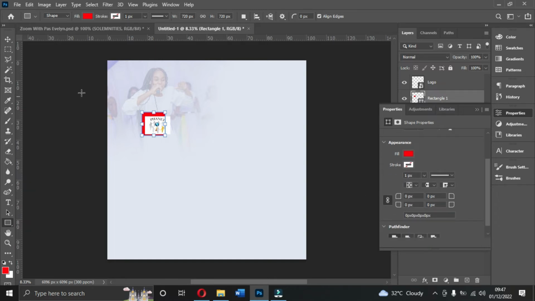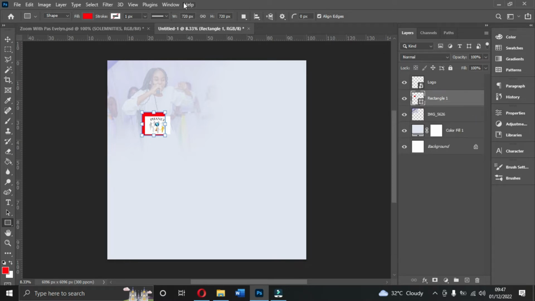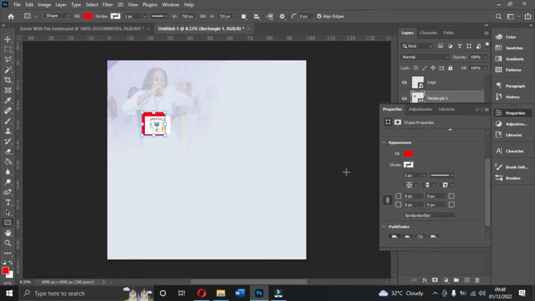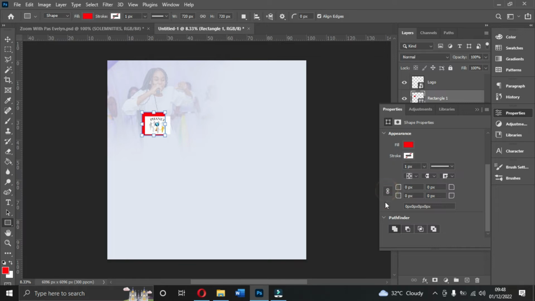As soon as you draw the shape, this property will come. If yours is not showing, come to Windows, and then come to properties here, and this will pop up. As soon as it pops up, click on this thumbnail, or better still, don't click on the thumbnail, just let the thumbnail be on and play along with this. Have you seen the edges? There is a change to the edges. Just set it to, let's set it to 86. I think it's cool for me.